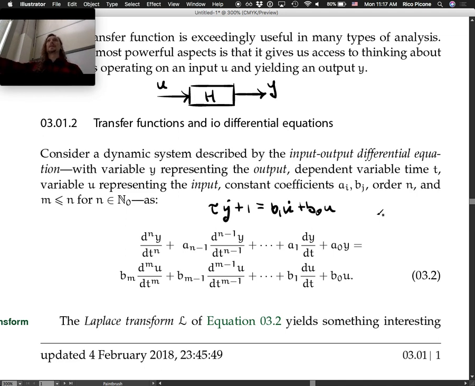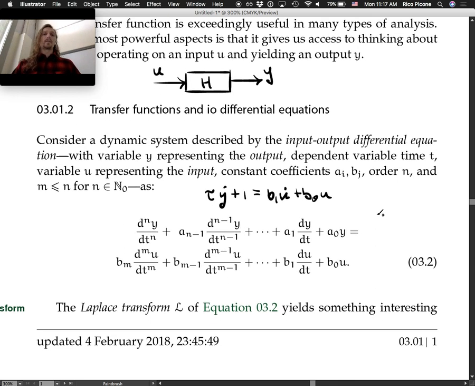For n equals 2, we talked about the second order quite a bit, but we can go up to nth order. We want to talk about things in general when we can, because we can get comfortable with first and second order systems all day, and then if we encounter a third order or fourth order system, then we're screwed. So we might as well talk about them all at once and then talk about special cases when we desire to, which is what we started off the semester with. We started off with talking about first and second order systems specifically. But we're going to be talking in general in this lecture.